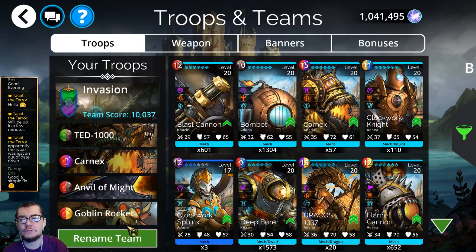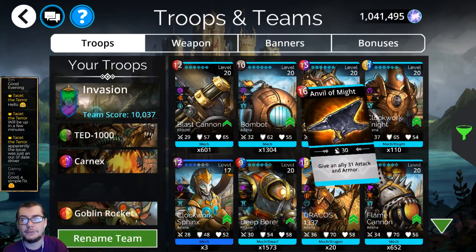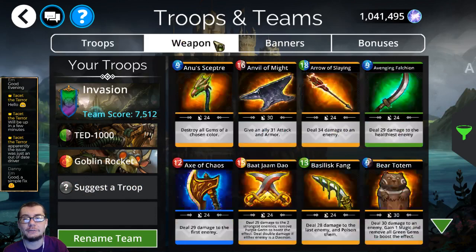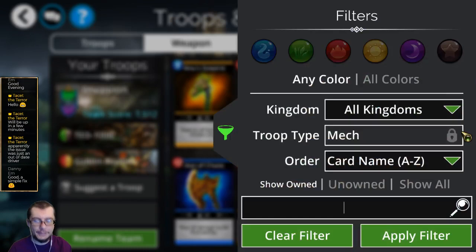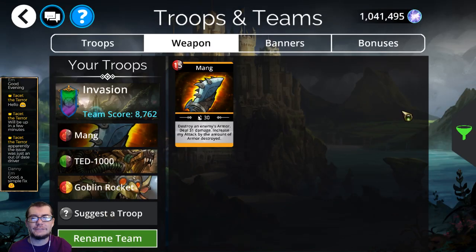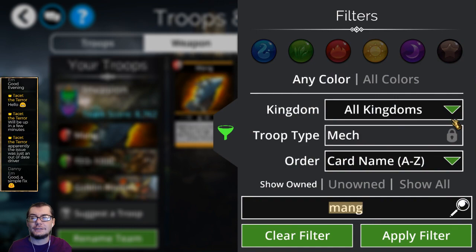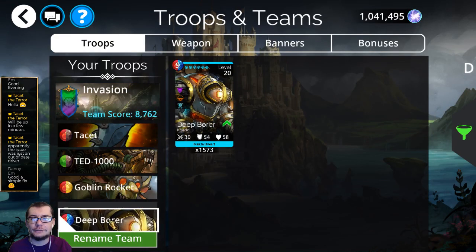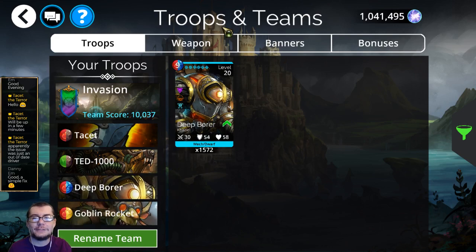I believe we're going to be shifting back into the team that we were primarily using. This one kind of did work when we were up against a bunch of those towers, but I don't feel like it would work on the average team. What do we need now? We need a Mang. Go get a Mang, and we'll go get the last little piece, which is, of course, the Deep Bore, because we need those browns. We need something to get us that brown generation. That or Goblin Rocket spam like crazy.